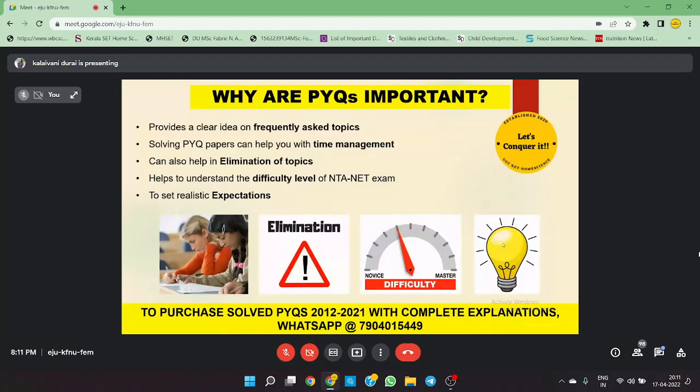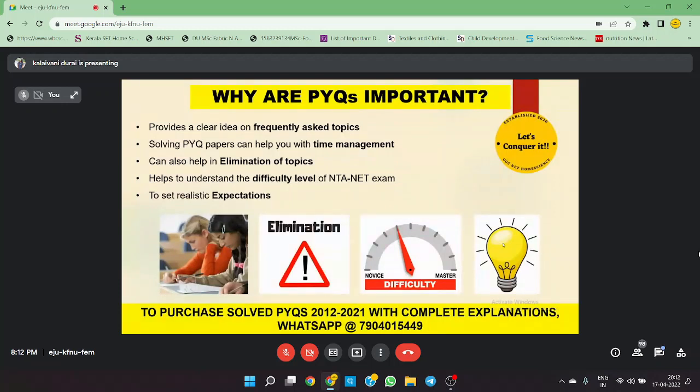On top of all of these things, once you finish your preparation, once you have done PYQs, everything, हम obviously attempt करेंगे ना जो questions already आया है. We'll time ourselves, we'll sit and do the PYQ papers. This will help you a lot in time management. Okay, because you have already studied the topics. At the end तो आपको topics के बारे में तो knowledge PYQ से नहीं मिलेगा, but you will be able to do the proper time management because you have limited time with you for the exam, right?